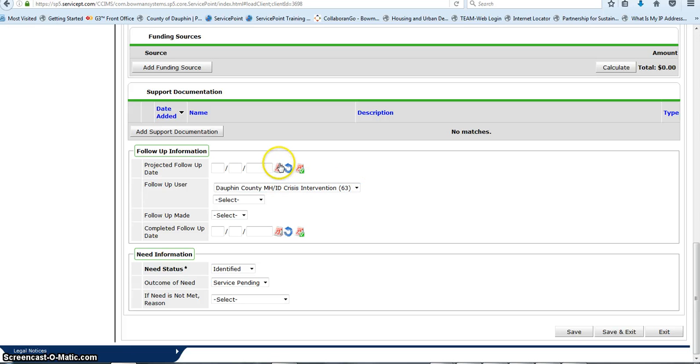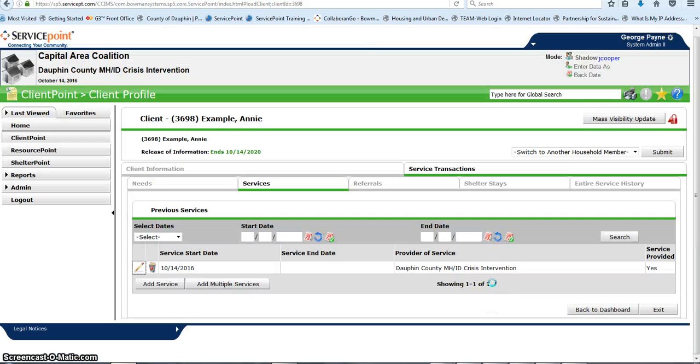We could there, if you wish, put a follow-up projected date in the future, end of the month, and you can at that time see if the follow-up was made, yes or no, and the completed follow-up date. And we can just save and exit for now. And it shows us that we have successfully added a service in a services window.